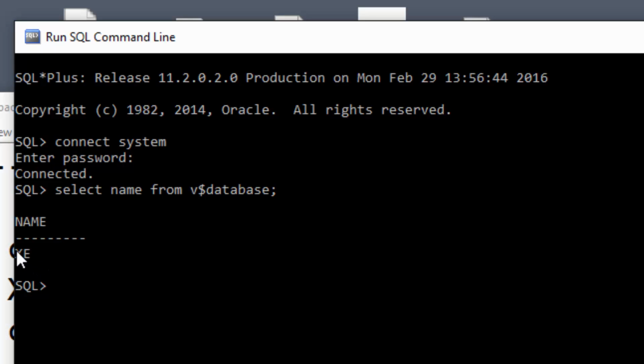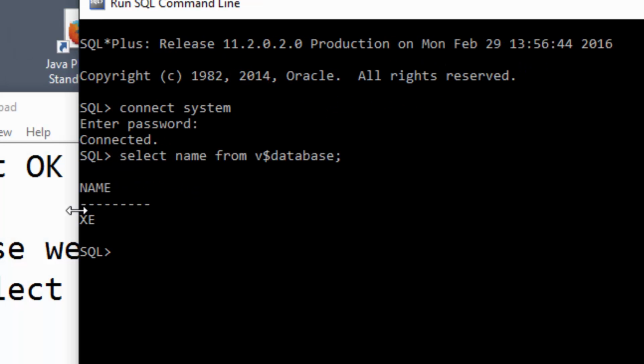We only have one database on this free version of Oracle, and that's the XE database. So we did select the name of the database here from this item here. We'll get more into this later on, but I just wanted to show you this XE name here. That's the actual name of the database.